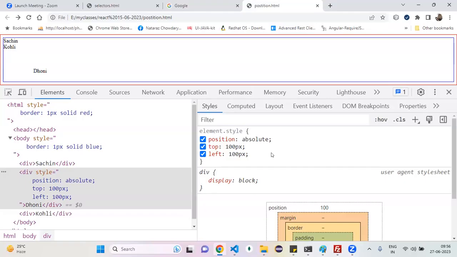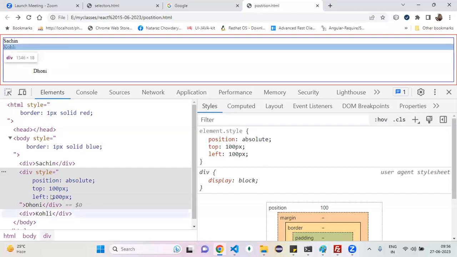Which element is it going to take as a reference, to move top, right, left, bottom? In this case, which one does it take as a reference? HTML as a reference. But does it always take HTML as a reference, or are there any changes? Can we check?